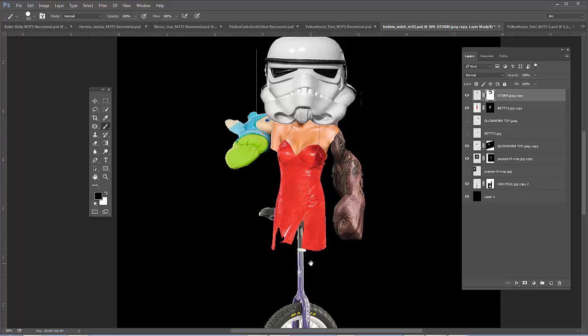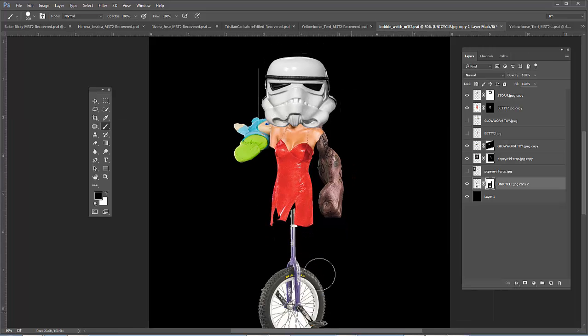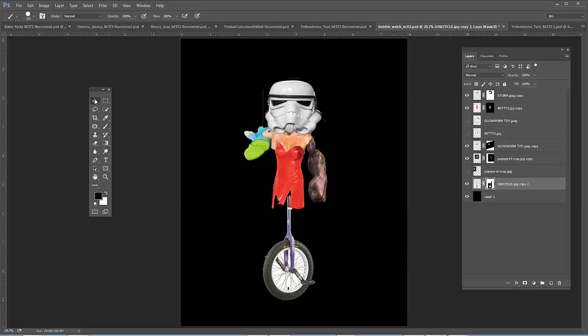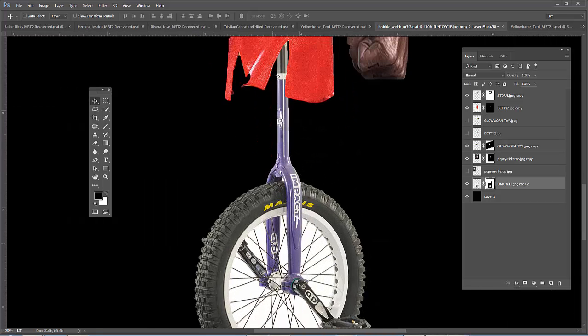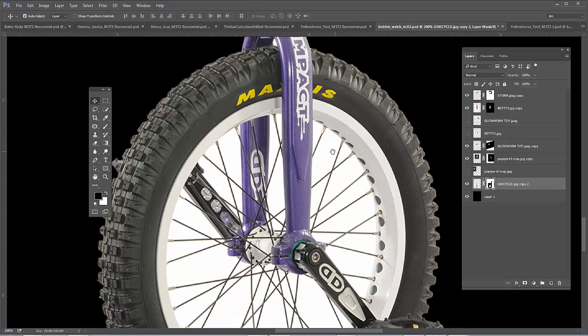This looks a little odd. It needs to look like it's sitting on the unicycle, or get rid of the seat. I would suggest simply getting rid of the seat, so I'm going to mask that out, and you may want to bring it up. It still is a little odd, but since you selected this, you need to go in here and mask out all these white areas, because you're going to be bringing in a background and you need to be able to see through these spokes.